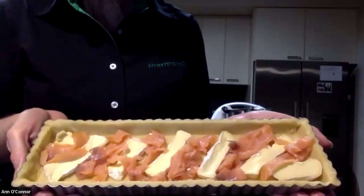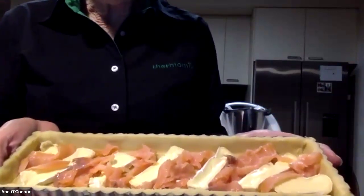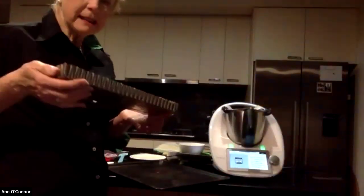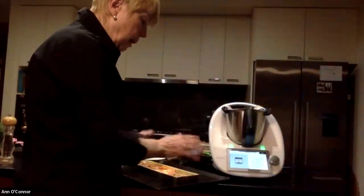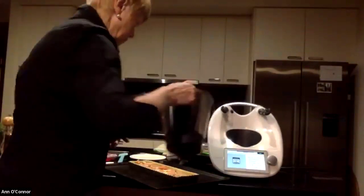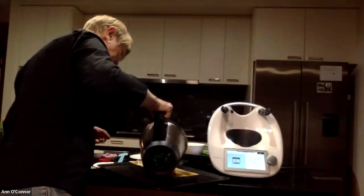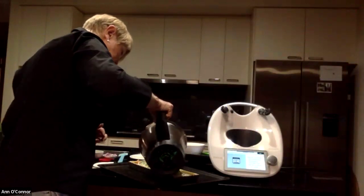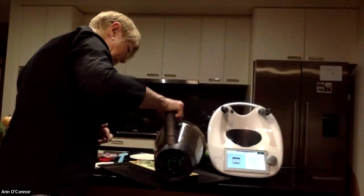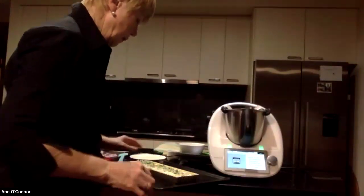So I've got a stripy effect there that will come through just slightly when it's baked, but the cream mix will cover it. Because it's a loose bottom tray, I've put it directly onto the board and then I'm simply going to pour this mixture over. I've got more than enough, so I'll hold it back.